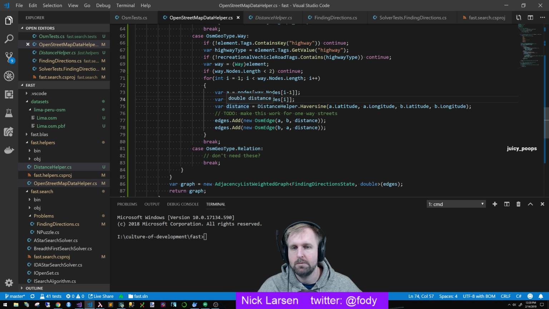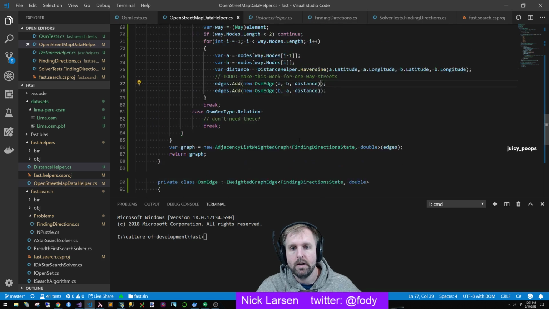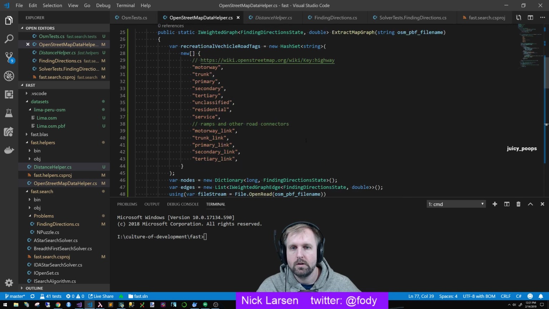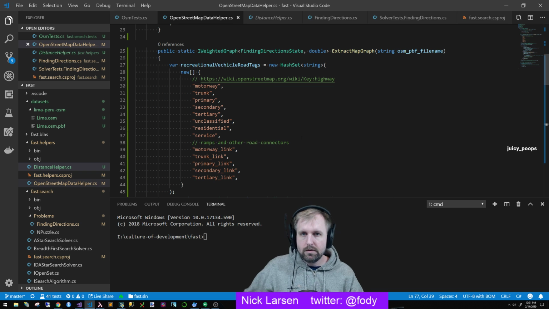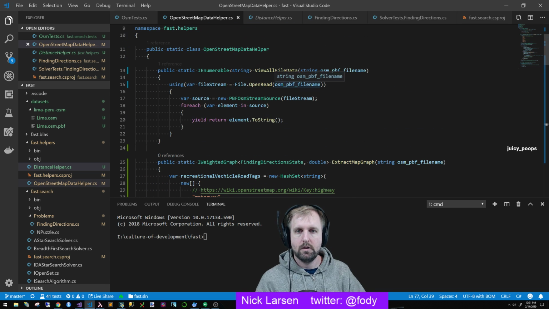But the way that all of the examples look, it has all of the nodes up at the top of the file. I'm not sure if that's entirely necessary for it to be a valid file or not, but that's the way we're going to go about it. And then the distance we have here is the haversine distance. And then we have two edges, one going in each direction for each of the things that we care about. This is great. I think this is going to return the whole map here. I sort of want to just run this and see how big it is, and kind of go from there. That's sort of my plan here.